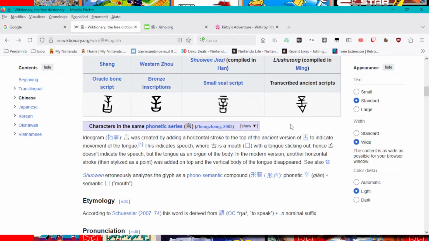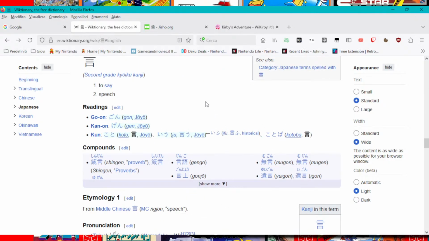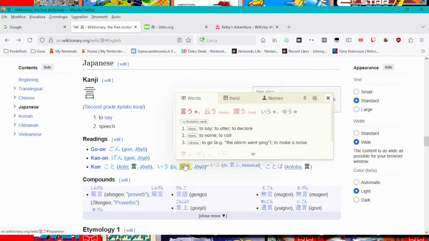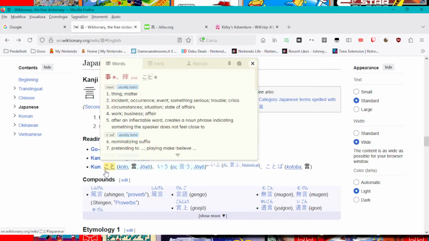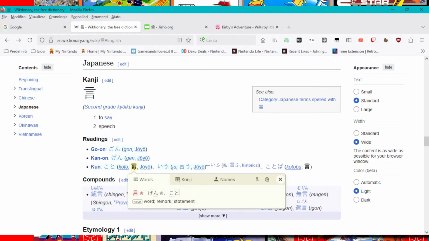Then we have the one for the verb to say. And so, yes, we have you, unaccented, also pronounced as you, the verb to say. And then we also have koto, different from the one I was mentioning for thing as in matter, at least written with different kanji, but the origin could be the same.